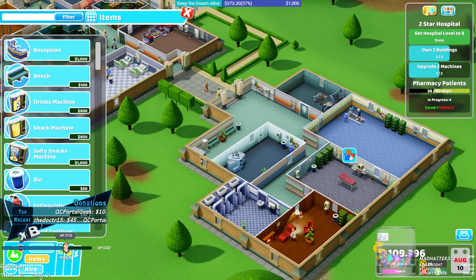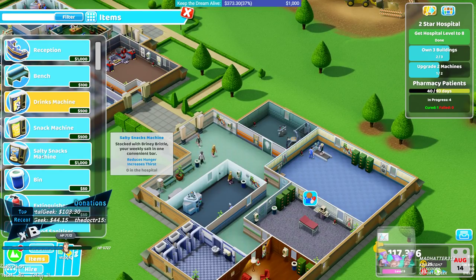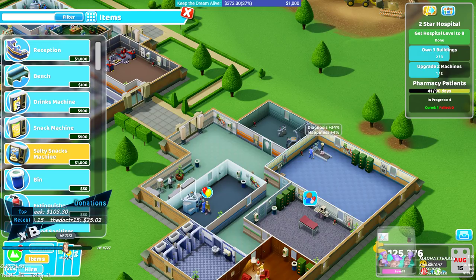Wait, what is that? Snack machine. Yes, we need a drink machine. Okay. Thank you very much. Let's get some hearts. I appreciate your face. Thank you. I mean, you have a non-existent face too, so I feel like you can't say much about that.